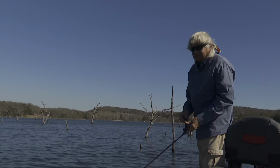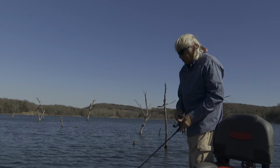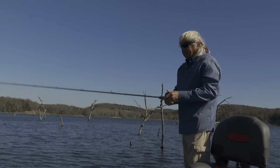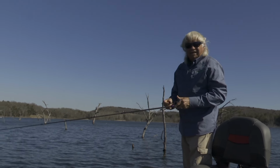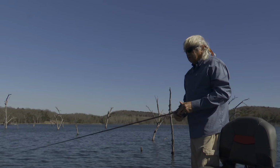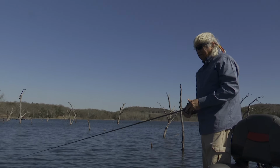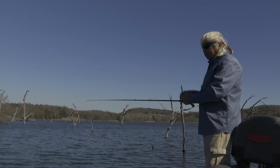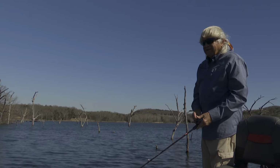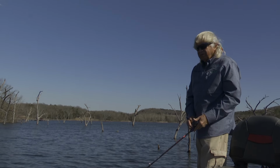And the water temperature has now risen above 50 degrees. It was 46 this morning, which is warmer than I thought it would be. But that 76-degree day yesterday, it is amazing what this water temperature does. When you start having these real pretty days and the sun starts shining down on that water, and that south wind starts blowing up water on the surface up against that north bank, that water becomes really warm quick. And it's like a magnet for those fish, like a magnet.